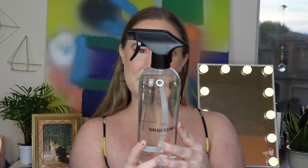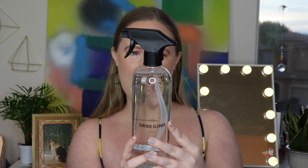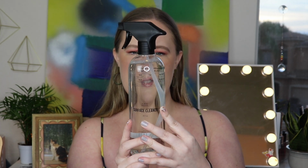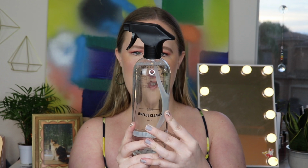Surface cleaner. Healthy ingredients with nothing to hide. It's paraben free, vegan friendly, gray water friendly. What does that mean? And then gluten free, cruelty free. So very simple packaging, but this is large. You get a lot of product, 24 fluid ounces on the bottom. So this is in the premium box only and it is $7.50. Effective plant powered clean with a subtle fresh scent. Includes a refill. Oh, so there's a refill somewhere in here.